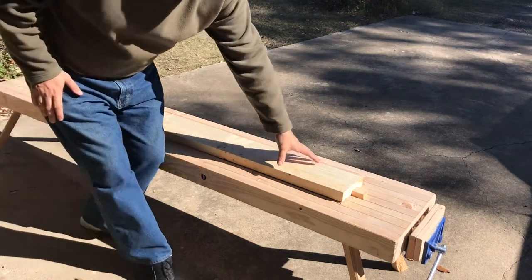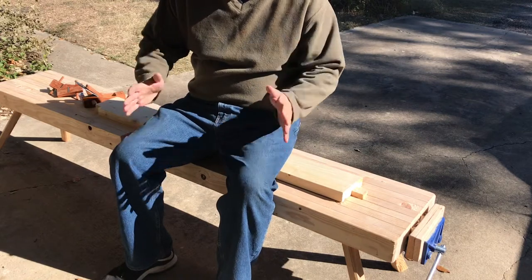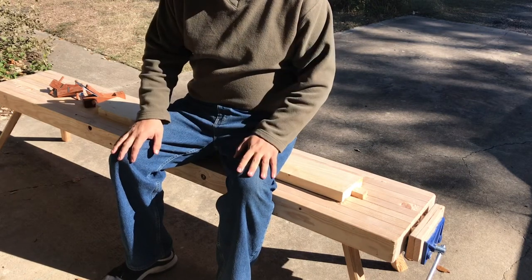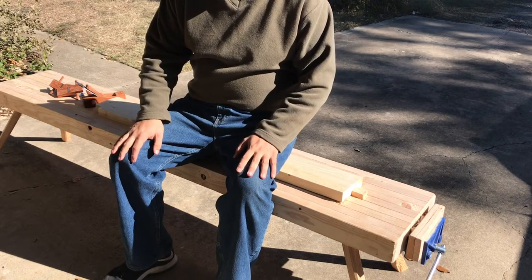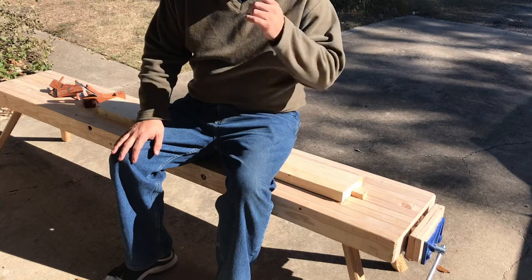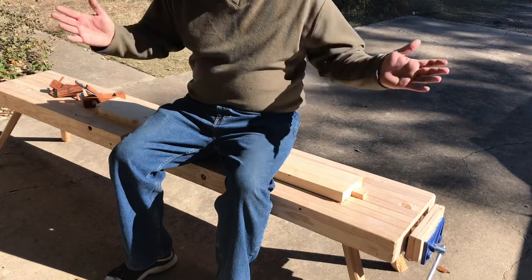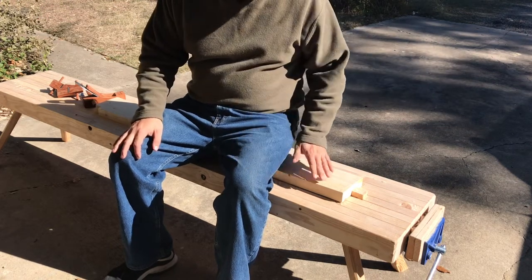So, I haven't done one of these in a long time, so hopefully the YouTube video works. I'm going to practice with some of the inexpensive Chinese hand planes that I bought. There were seven of them for $120 from AliExpress with free shipping. So I figured, why not? I'd give it a chance.